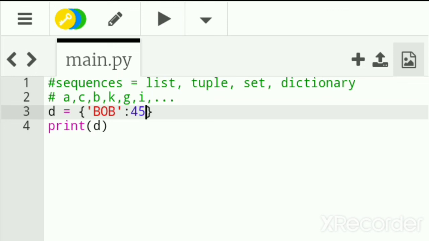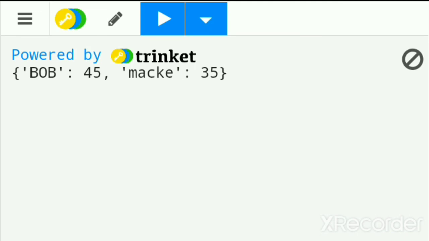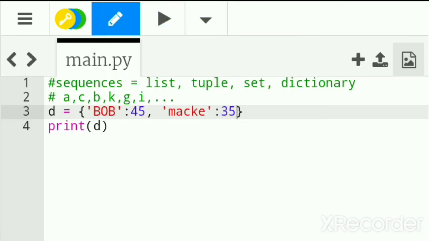If we want to add another name, for example, Mike, we can give him his age. And we have this dictionary. We can add as many elements as we want. So this is how it works.